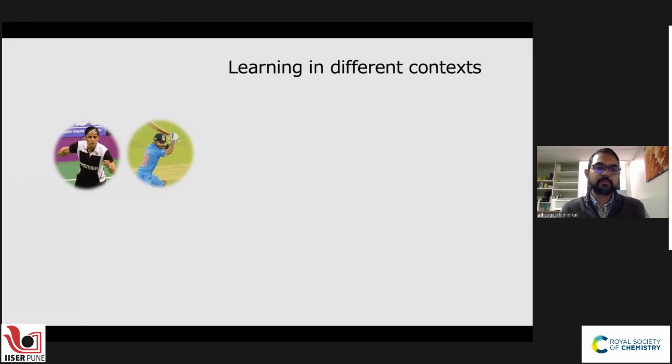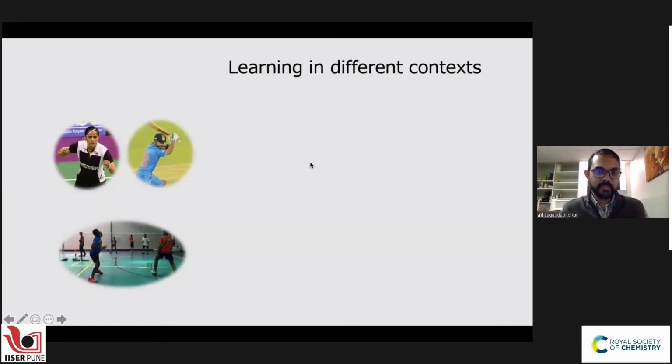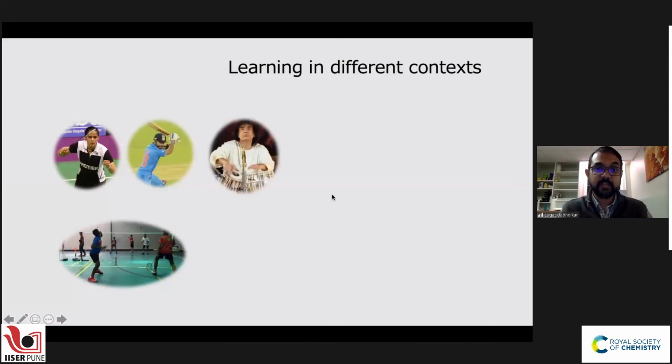And when we want students to learn sports, what do we ask them to do? We ask them to play, right? And they're not reading books on how to play a straight drive or cover drive. Some of them might, but it's important to go on the ground and start playing.